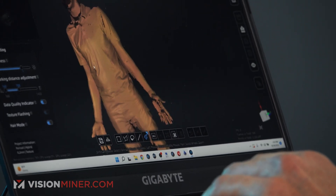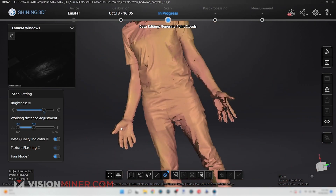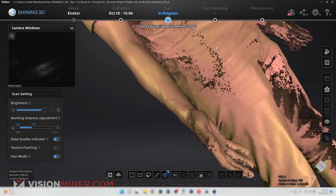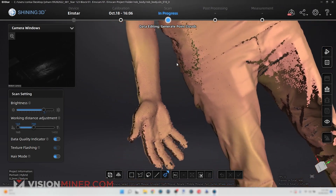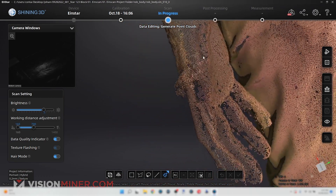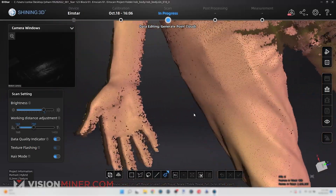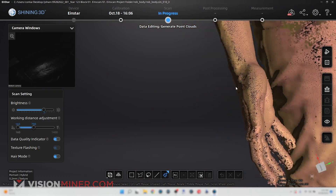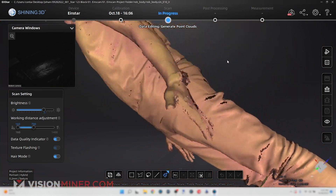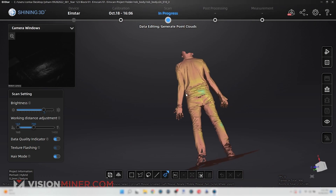We've got the body of Rob — you could put an eagle on the head or something. Looking at the hand area, it came around and got the front of the hand, but when it came back around there's a slight seam — a little bit of both overlap and misalignment. They're not perfectly aligned, but it's pretty close and you could modify that if needed. For a fast scan, the other hand looks pretty good.